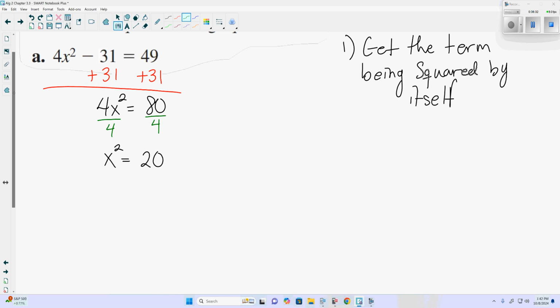So at this point, we're trying to figure out what times itself is 20. So again, what did we call this method? The square root method, yes? And I think you've learned up to this point, mathematicians are a little creative, but not for the most part. They name stuff as it is, yes? So that's the only thing we haven't used so far that's a part of the square root method. We haven't used the square root.